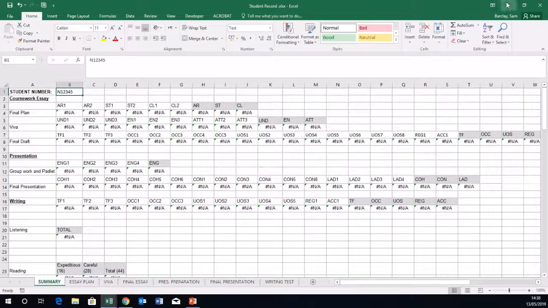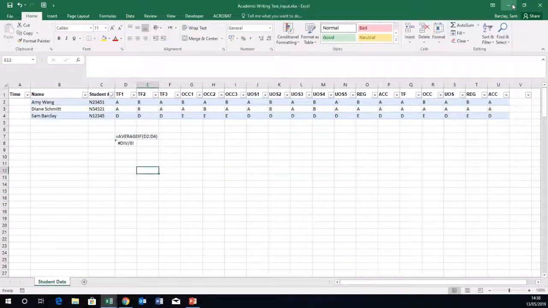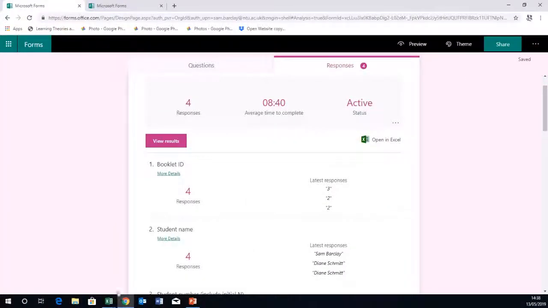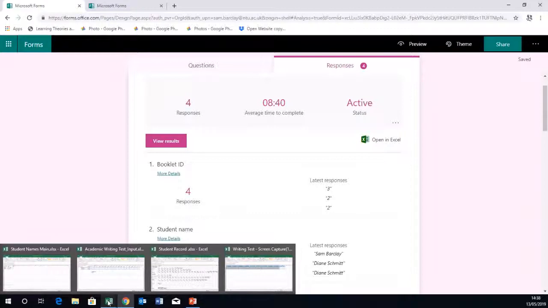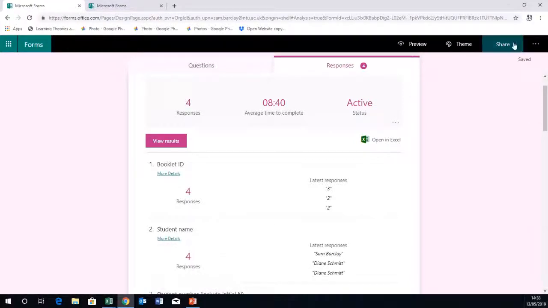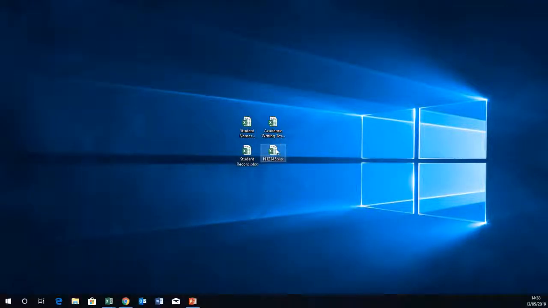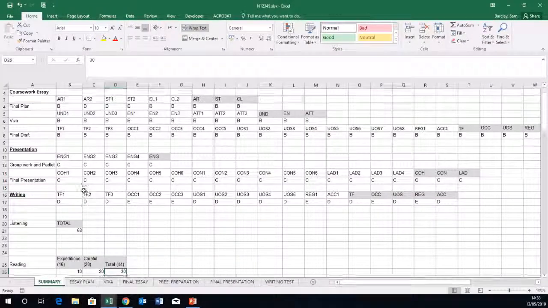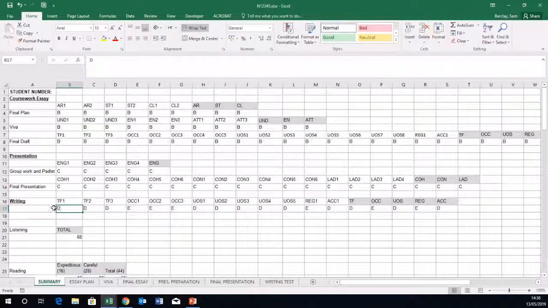So let's have a look at what one would look like. Yeah, so if I go way to the back, eventually it's going to look like this. And you can see that we had that when I inputted the writing test data. You can see that the data has been automatically copied, and that's because, oh, I haven't put it in there, it's because I was cheating earlier. That's because it was using this student number to pull the data from each of the relevant workbooks.